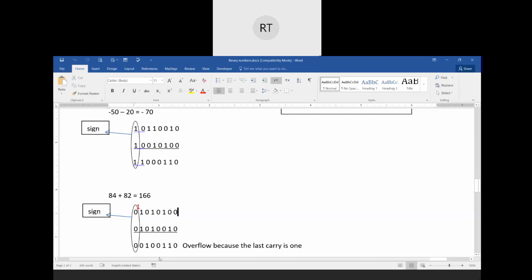Adding them here, 0 and 0, I directly write as 0. Okay, add them up, you will have a carry here. Do you see this carry? This carry tells me that I have an overflow. Okay, because the carry that you have, it must be before the sign. So your sign is the most significant bit. The carry before that will give you an overflow. Okay, clear?